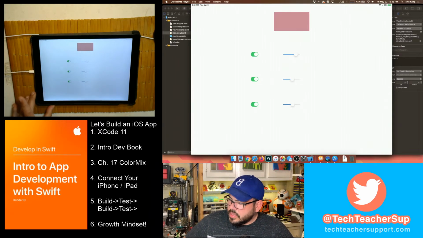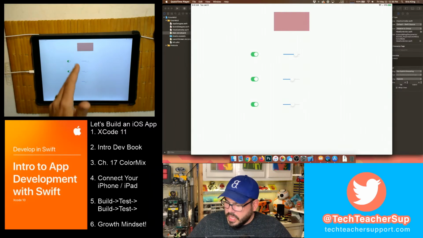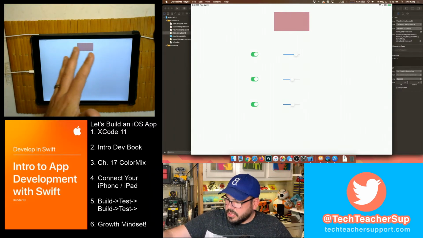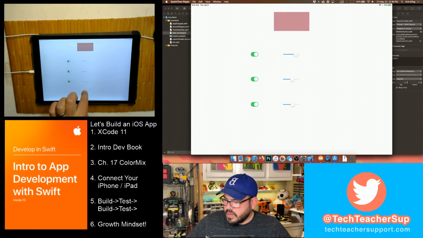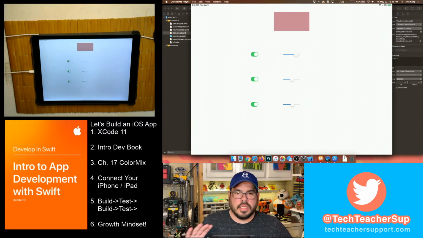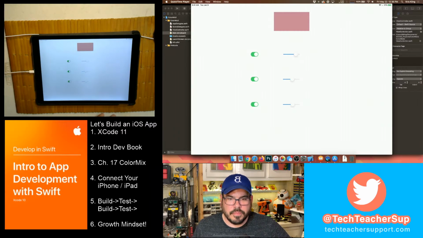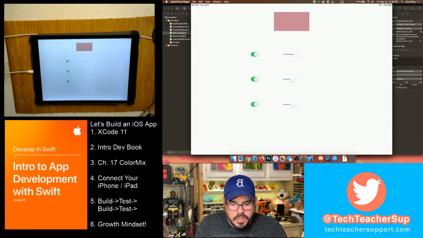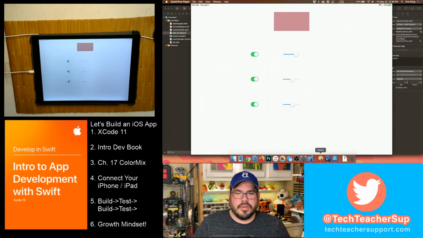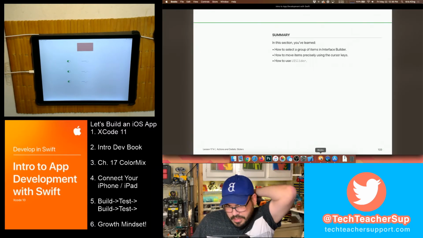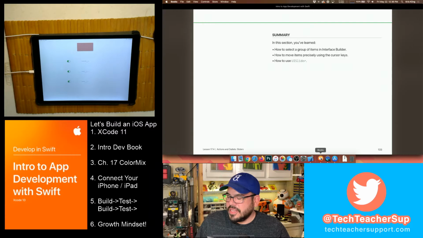But let's say that you want to start back at 0. You want to give this iPad to your friend and you want them to find their favorite color, but they've got to start kind of mixed into your color. Wouldn't it be nice if there was a button right here we could hit that would reset all this back to 0? Of course, that's what the book is going to have us build. So let's check that out. But pat yourself on the back. Congratulations. This is an incredible amount of skill and work that you've put into this. And we are going to tie up some loose ends here. We are on the back end.